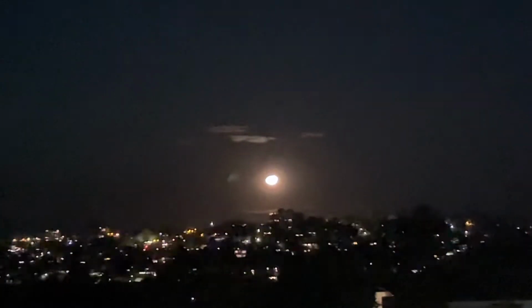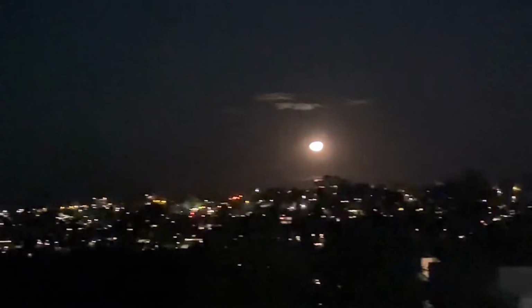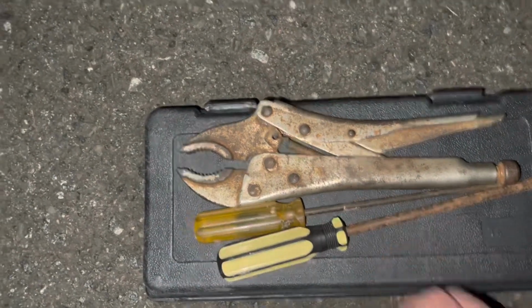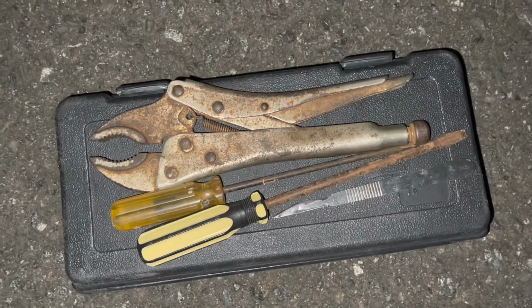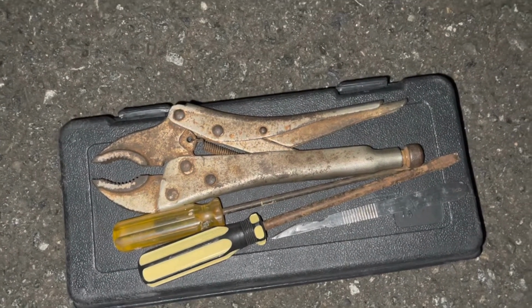And we're back again, same night. Got the moon watching over us. Pretty late, but I couldn't help myself given how promising it looked. I had to come back. So here's Alan. Let's have a crack. Got our grabby thing, and now I also have a couple of screwy things and a pointy bit. Hopefully between these, that's all we should need to get this guy going again.